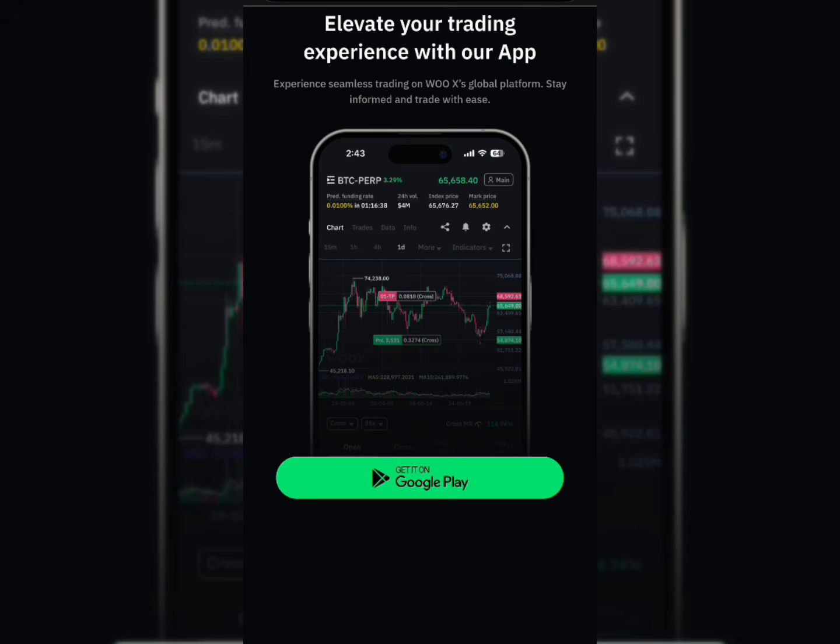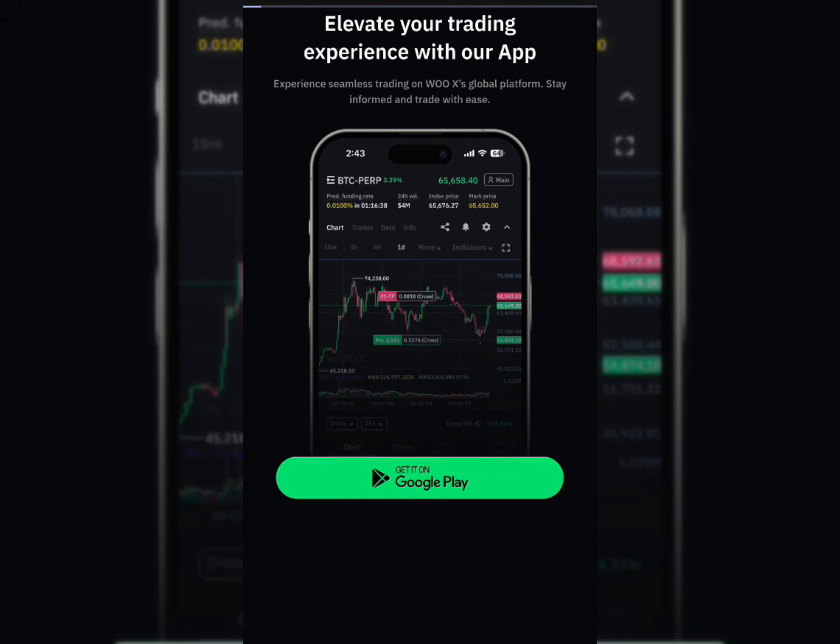So you can get your app on your Google Play Store. To make it easy, all you have to do is click on "Get it on Google Play Store" right here. And for those of you using iPhone, I use both, but I usually use my Android to make videos. So for those of you using iPhone, you can go to your Apple Store to get it. As for me, I'll be clicking on "Get it on Google Play Store" below.